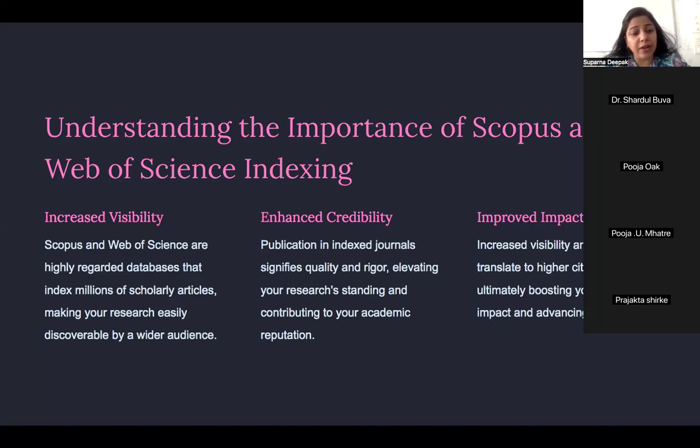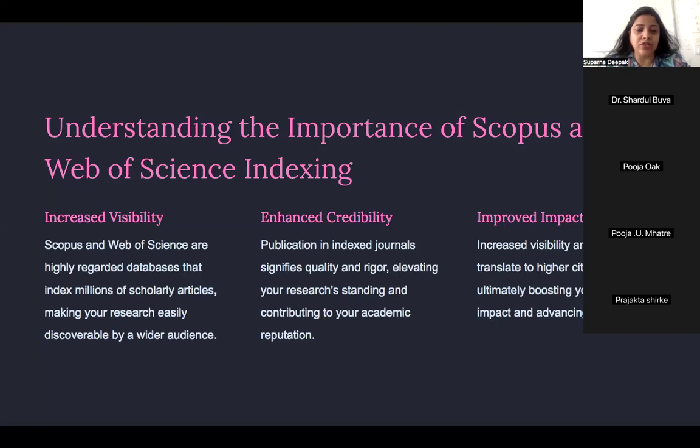For example, when we are writing papers, we also refer to good papers, and good papers are usually indexed papers, right? When we refer to them, we are giving them citations. Such papers indexed in Scopus or Web of Science have a high citation rate also.